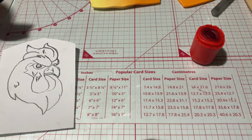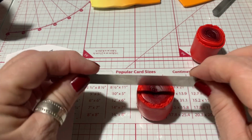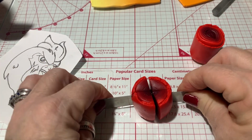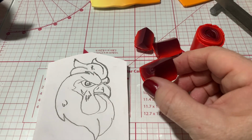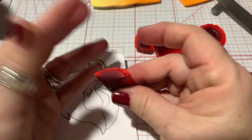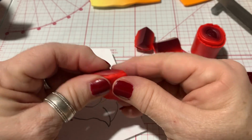Okay, so since we're doing the red first, I think what I'm going to do is just cut this in fours because I want to do it in different sections. And I may have way too much, and maybe I don't. It really doesn't matter. So I'm just going to flatten it out because I want the lighter, I want it like this. I suppose I could have done a fan fold thing too, right? But this works too.